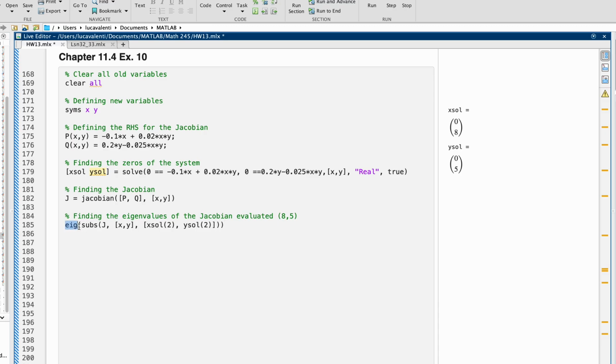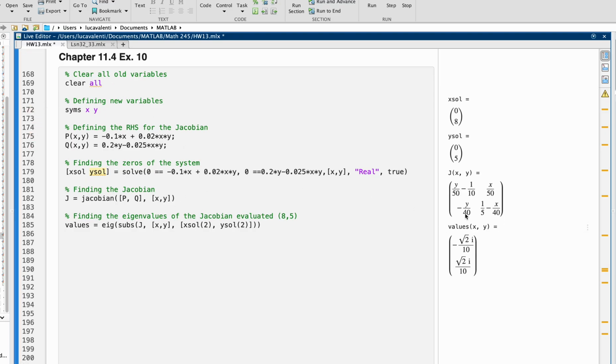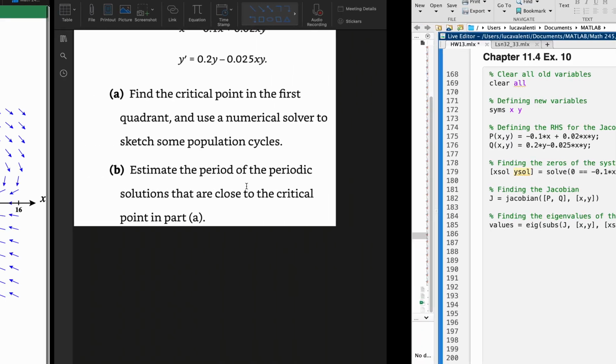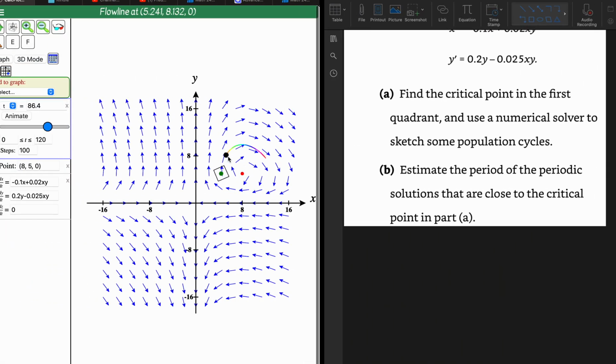And you do that with the command eig in parentheses. And we'll call this values simply. So we press Control Enter. And this is going to run the whole thing. This is the matrix. Now we find that this is only imaginary. We have imaginary part, no real part. So it's going to be some sort of a circle, which kind of validates the graph here, right? And as we get closer, it should be closer and closer to a circle, right?